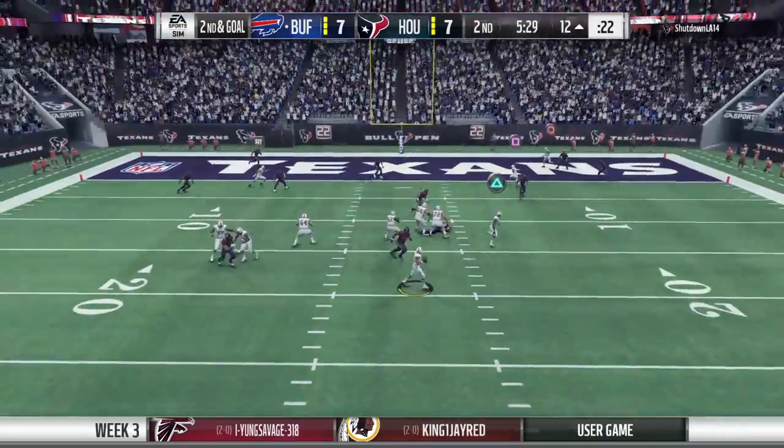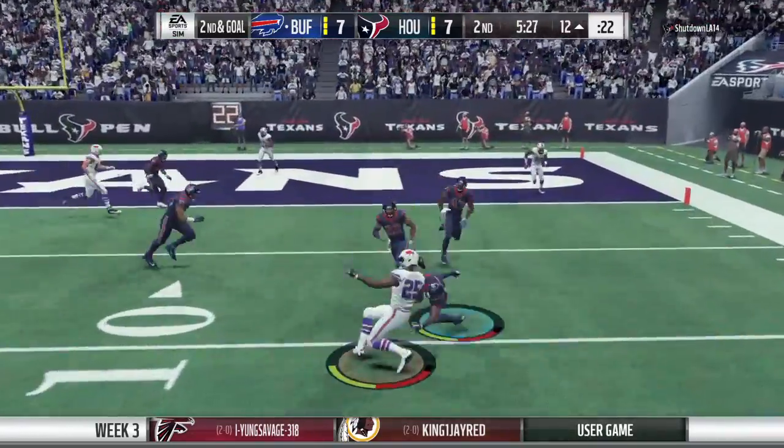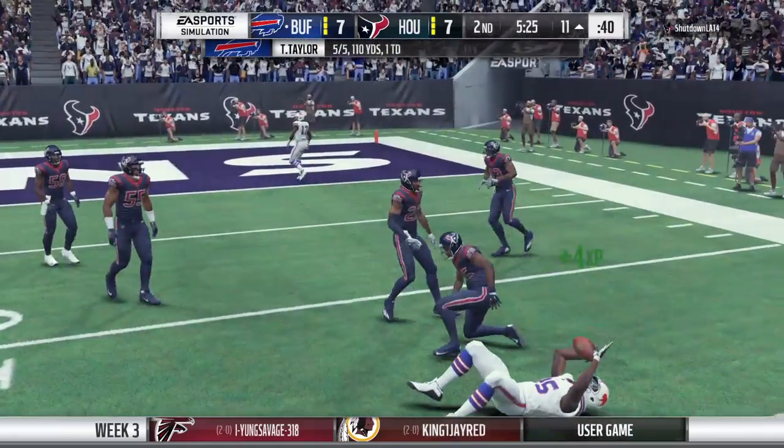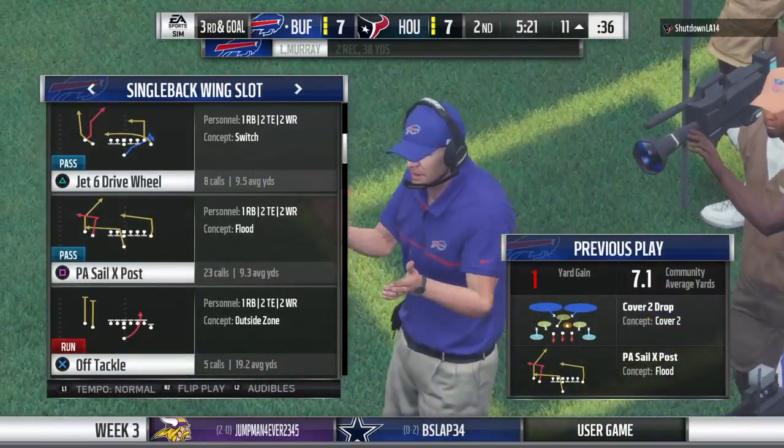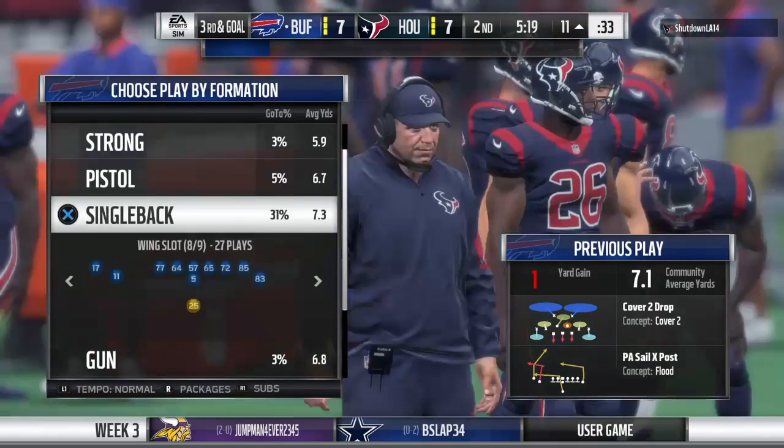Play action, it's Taylor. He's going to hit his man out of the backfield, complete. And he's brought down just outside of the 10 at the 11. They get only a yard there. Now it's 3rd and goal.